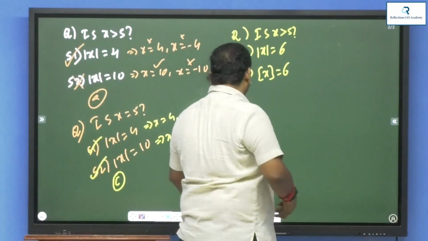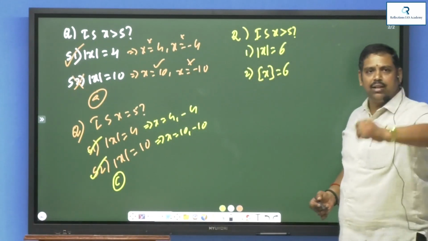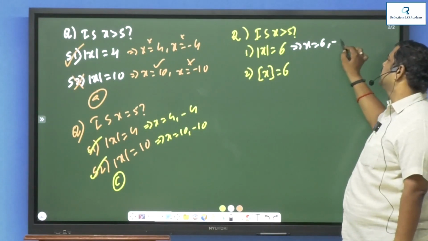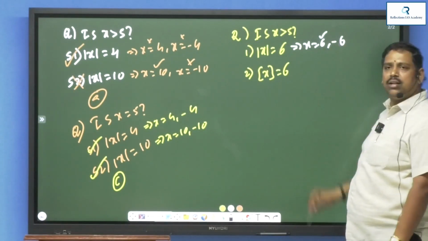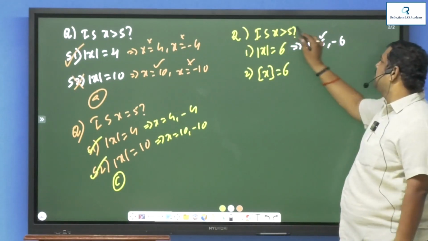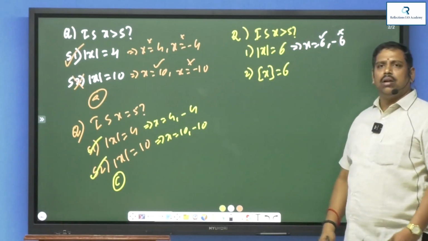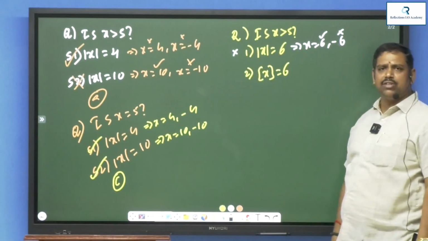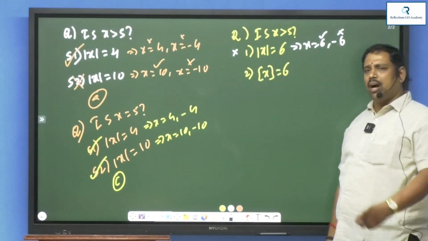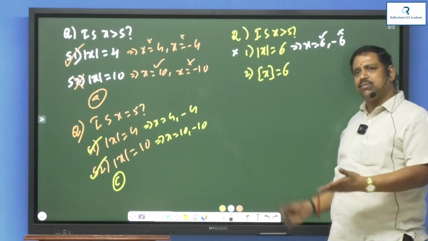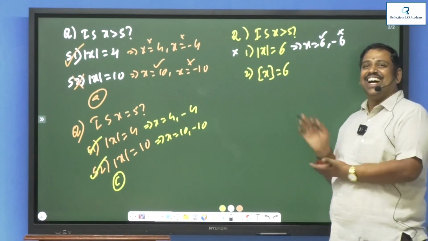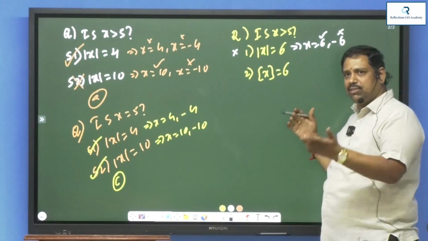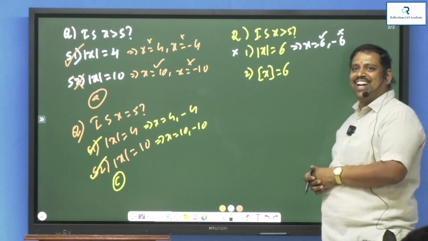So mod x is equal to 6. What is the value of x? Either 6 or minus 6. When x is equal to 6, this is correct, right? When x is equal to minus 6, that is right or wrong? Wrong. Okay, now tell me here, are you able to come to a conclusion or unable? Data is sufficient or not sufficient? I already said that A for Ahmedabad, you said that A for animal. That's why it's wrong. Right, good. Maybe you like Sandeep Reddy Vanga, that's why you are giving animal. Okay, good, let's go for the next one.